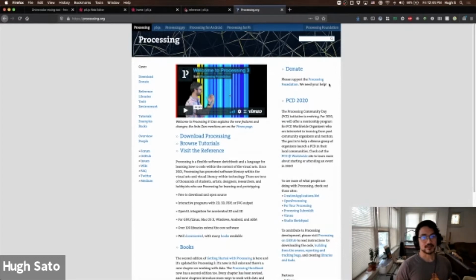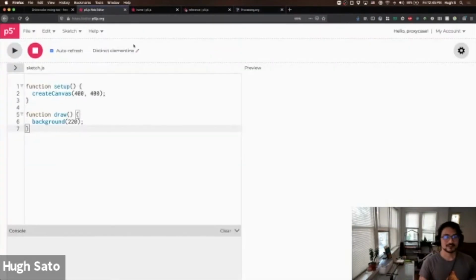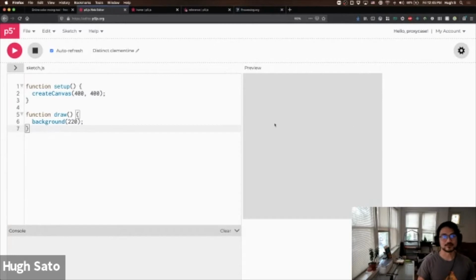With the OG Processing, it also is very powerful, but you actually build an application with it, and that application runs on the computer, and therefore you can do very specific things regarding hardware or USB devices and all this sort of other stuff that come with existing on the computer itself. P5JS, of course, focuses on the web. Which is also why it's wonderful that we can edit it in the browser and preview live as we code.